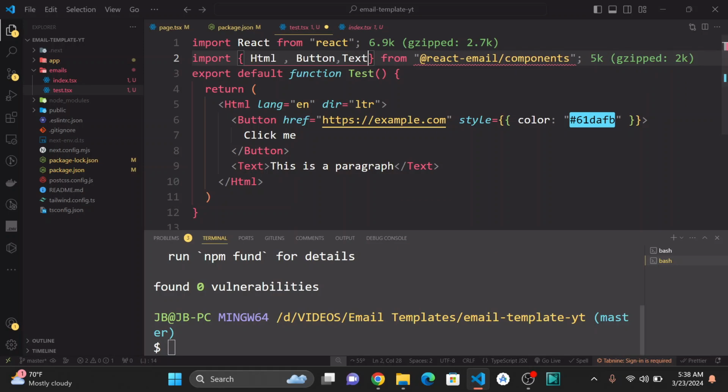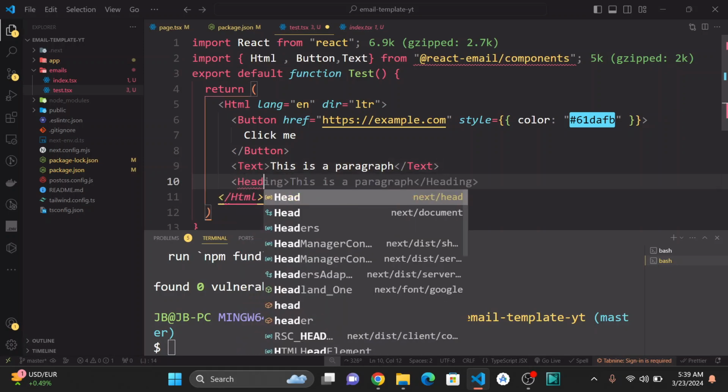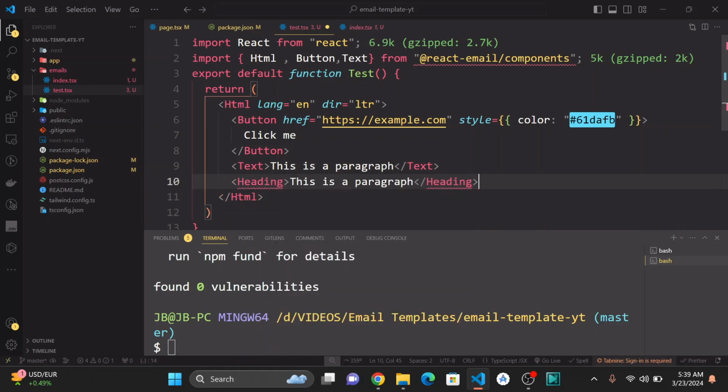And then if you want to write a heading, you can also put a heading. They have another one called Heading. So you can write a heading, and let's also get this from Heading.